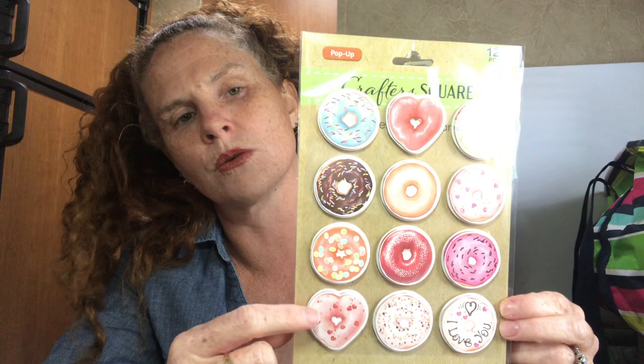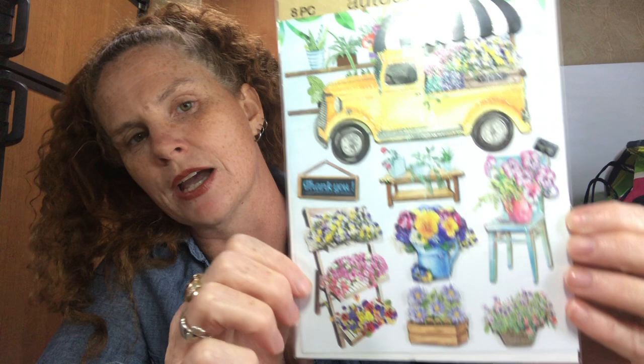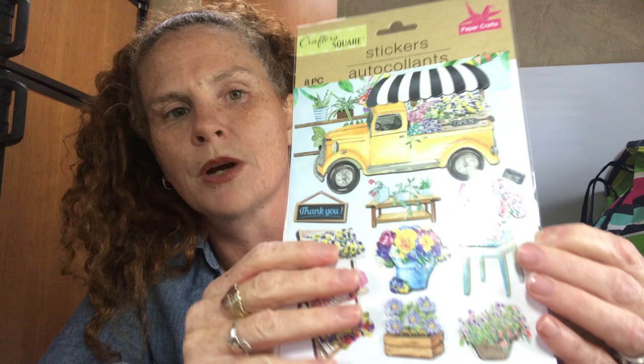I'm finishing off this bag with these Crafter's Square donut stickers — I have a project I'm working on and these will go really well for that. The rest I'll use in junk journals and stuff. I was so happy to find this set — Tina F hauled these the other day. Someone had her husband build one of these and put strawberries in them, so I'm going to do that next summer on our back deck.